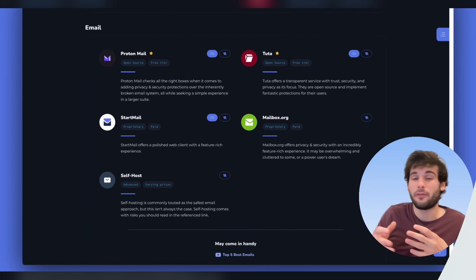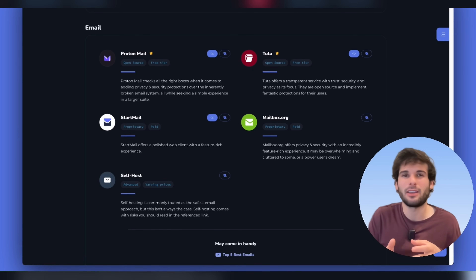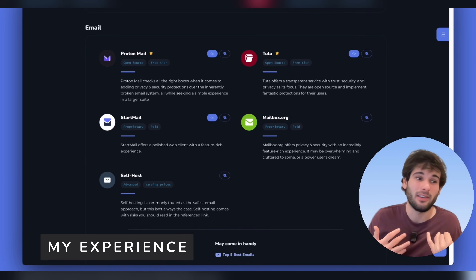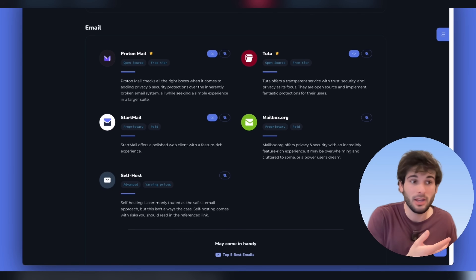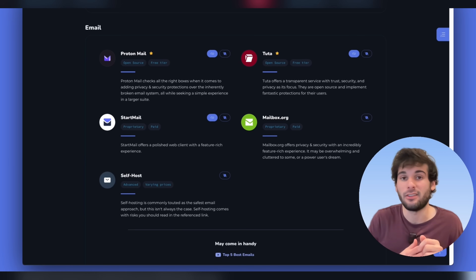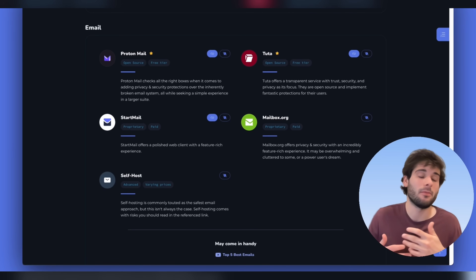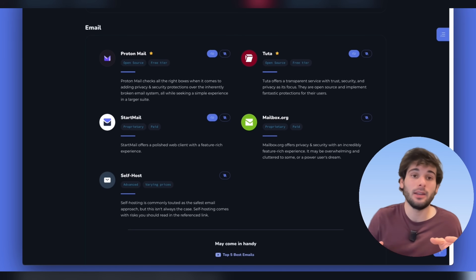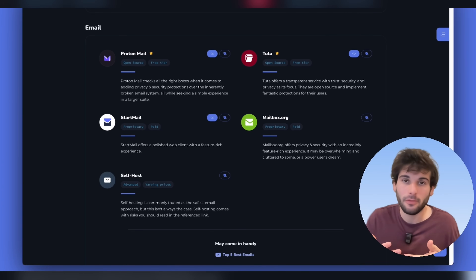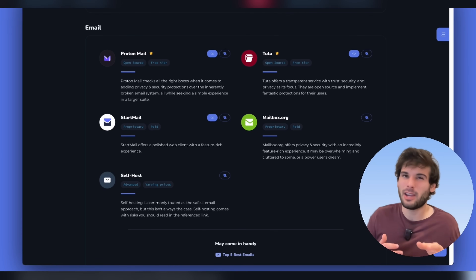Those are my five must-try Gmail alternatives. Remember that choosing these is really personal, so while I put these in a list, you should always prioritize what works best for you and take advantage of any free plans. I've personally been on Proton since around 2017 and I'm really happy with them, but I've been playing around with Tuta and Fastmail lately to give them a shot. One big pro tip: I recommend setting things up with a custom domain. Buy any domain you want — if you set up these services with a custom domain, you can freely move between providers without needing to give out a new email address.